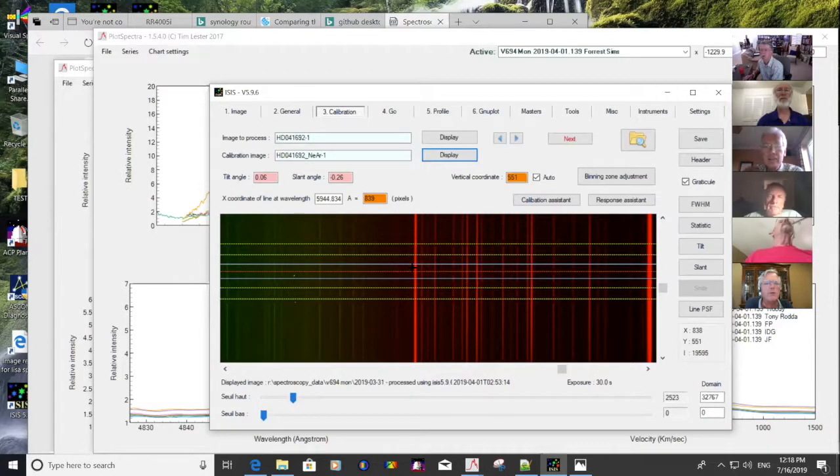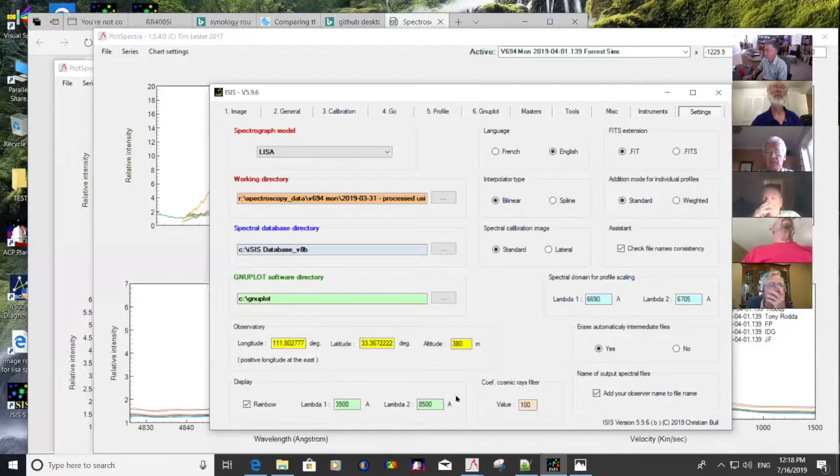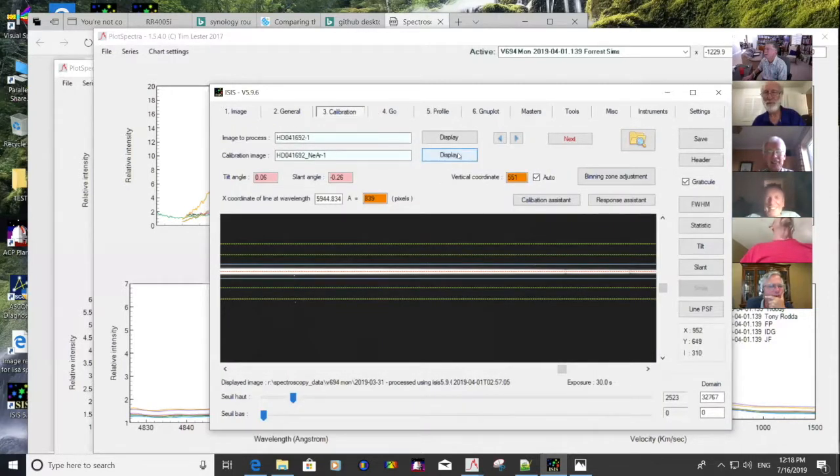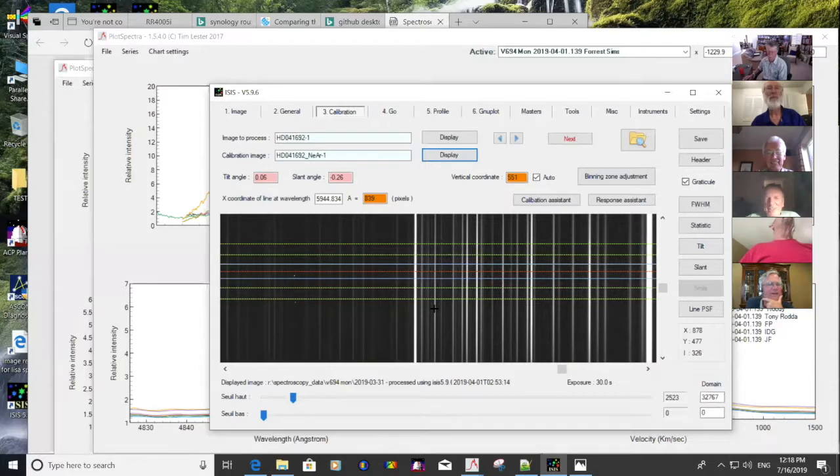I've got the French version. I don't do all that fancy color stuff. I don't have the color in the spectrum. I got rid of that. I unset that on the settings tab to get the whole thing as black and white. Boring. See what happens now. Oh, it's still the same, but he's got the right kind of cursor.